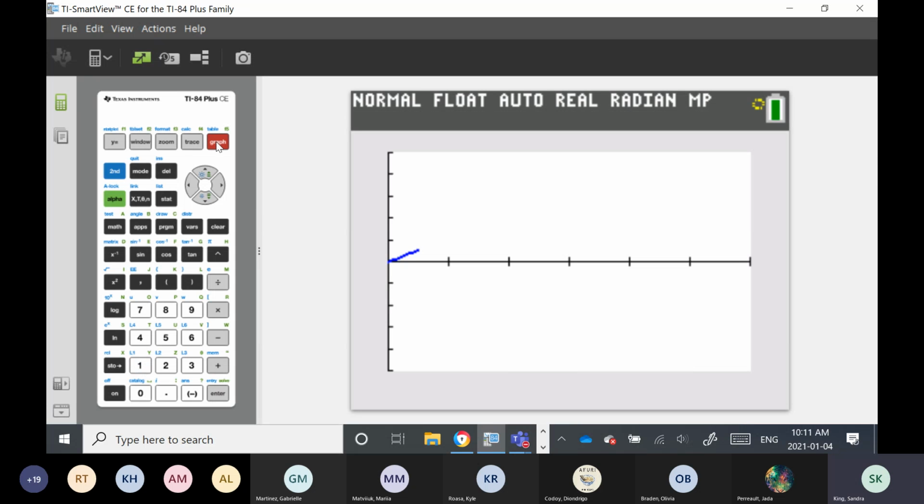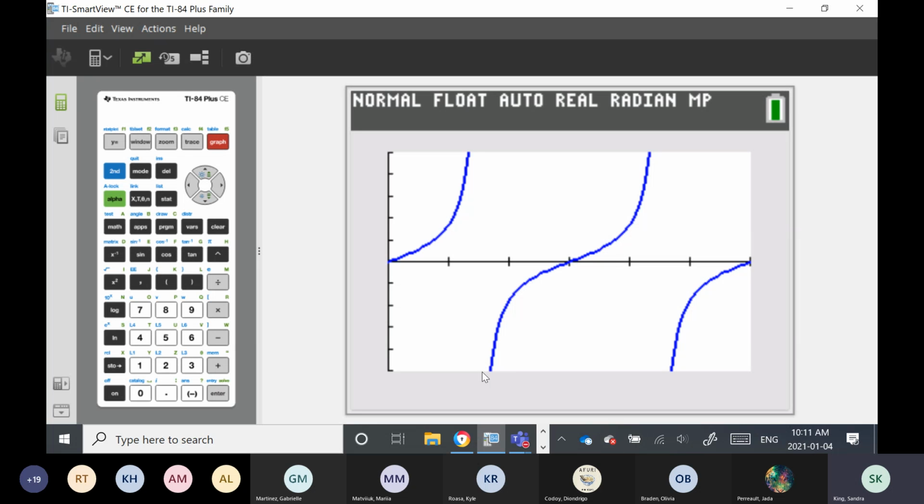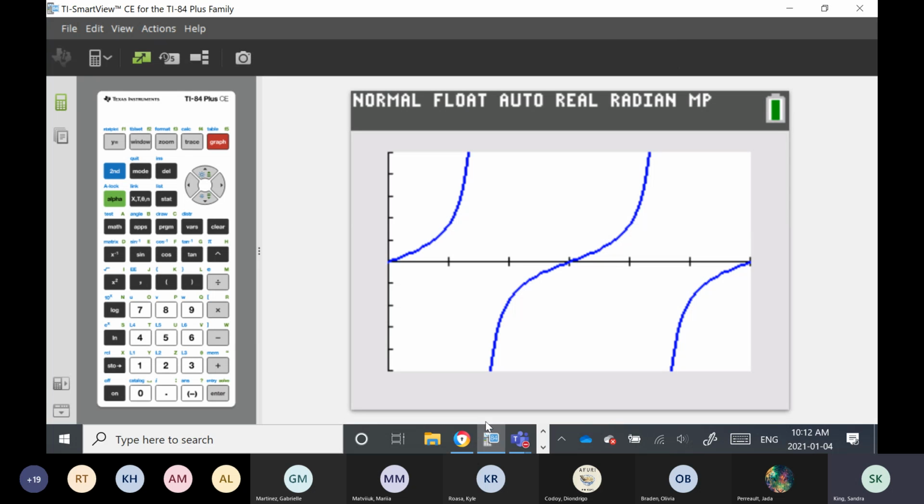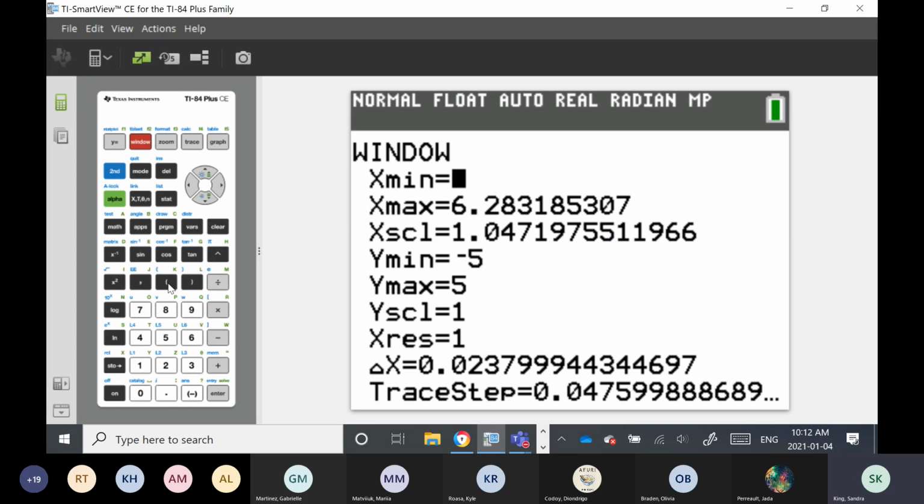So when you start graphing and looking at y equals tan of x, this is the graph of y equals tan of x. It looks a little bit scary. But what's happening is there are vertical asymptotes here, which will be explained in the podcast. There's a vertical asymptote here, and there's a vertical asymptote here. This piece goes forever up, this piece goes forever up, and this piece goes forever down and forever down. If I change my window, you don't have to change yours, to let's say -2 pi, it'll give you a better picture.